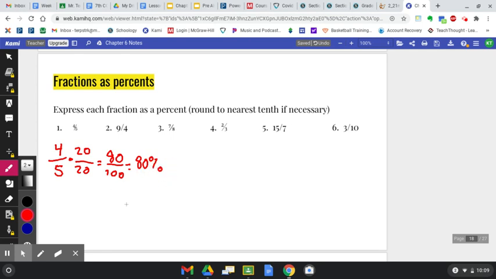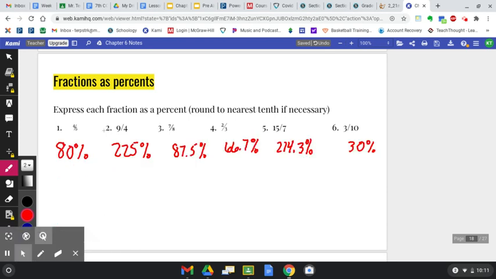Okay. Now, probably the easier way to do this would be to turn it into a decimal, right? 4 divided by 5, if I plug that in my calculator will tell me 0.8. Right? And then we know that in order to turn a decimal to a percent, I move it 2 to the right or I times it by 100. And that would give me 80%. All right. So take a minute and see if you can turn 2 through 6. So pause the video here, 2 through 6 into a percentage.